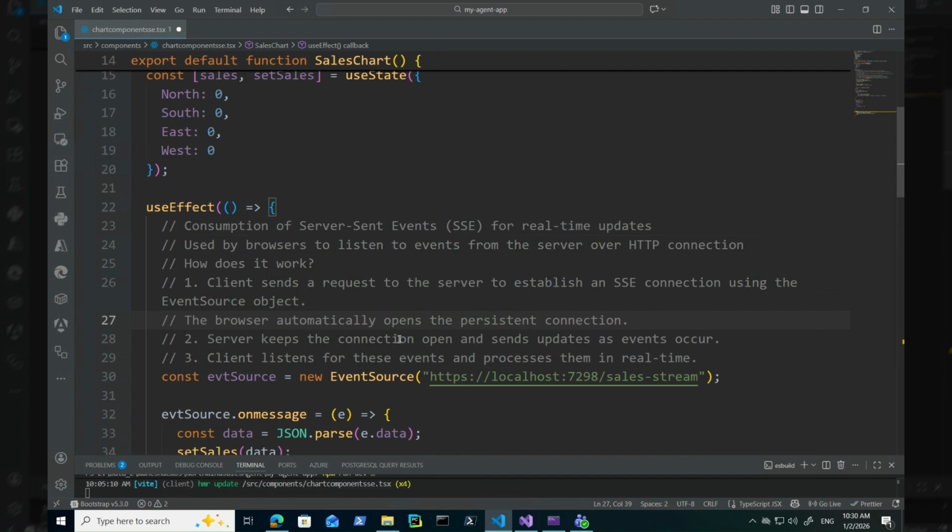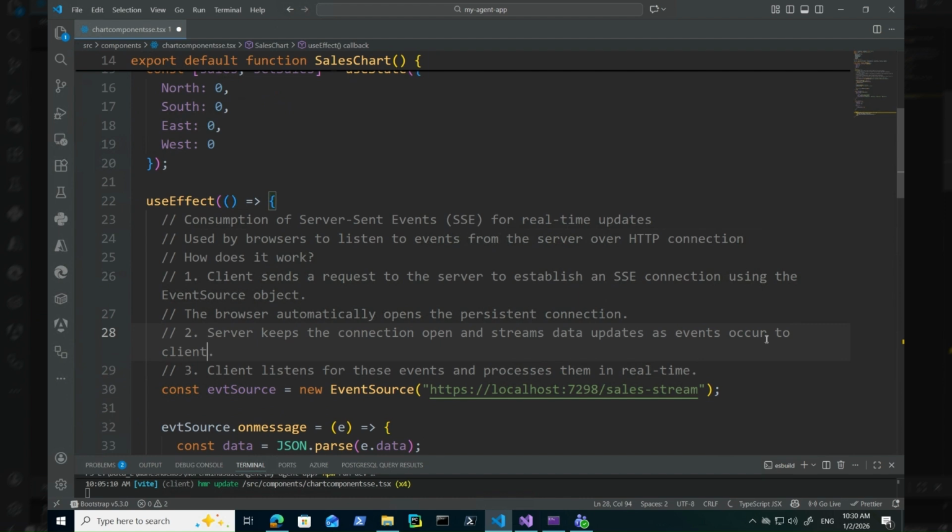So the connection is opened by the server, and then it is going to stream data updates as events occur to the client. And then finally, the client listens to these events and processes them in real time. Whatever data has been received is processed by the client.